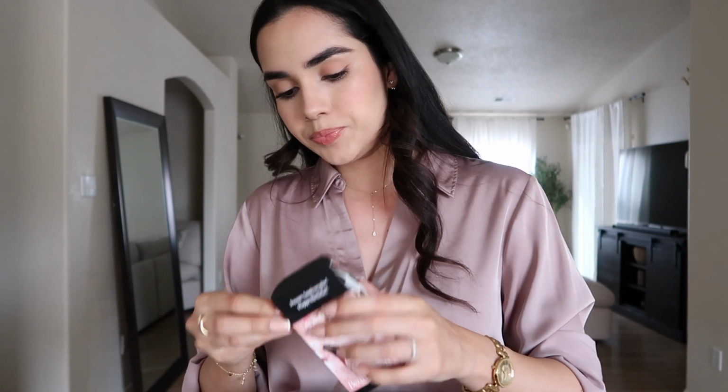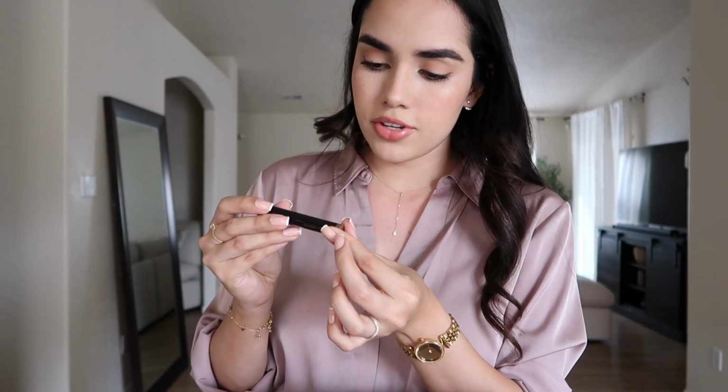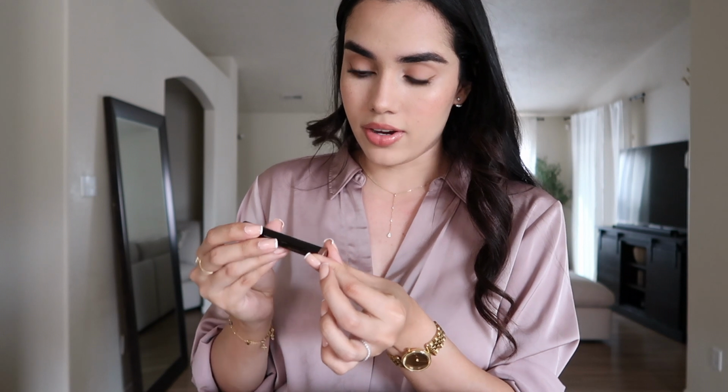I got the translucent powder from Laura Mercier. This is the powder that I use every single day. It's just so nice. And then on the side, how can I get this out? Maybe from the bottom. Okay. And here you get, what is this? Like a little crayon, Caviar Stick Eye Color Crayon. Oh, that's so pretty.